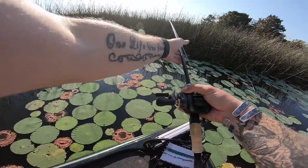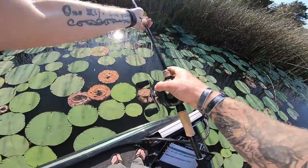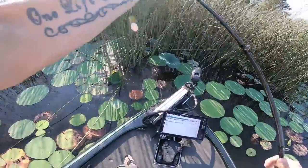Dude, they are coming after this jig. I mean, this fish darted and just hammered the crap out of it. See if I can get him though. I know he's still on there. A little bit of pressure. Yep, I can see him. Oh my God, he is wrapped. Oh, I can barely see him.